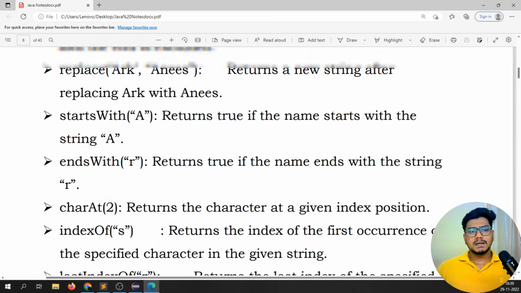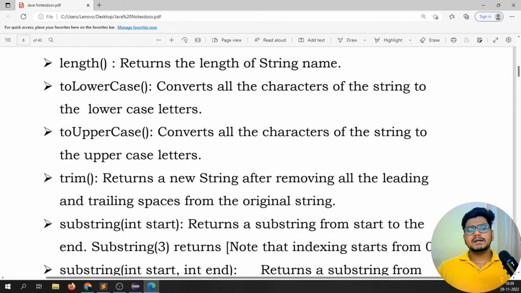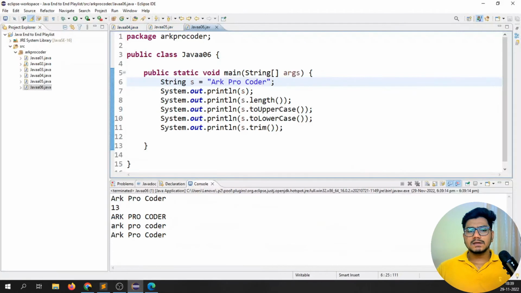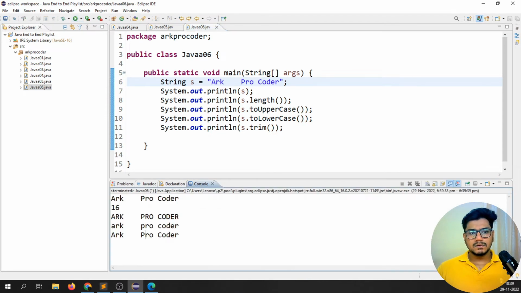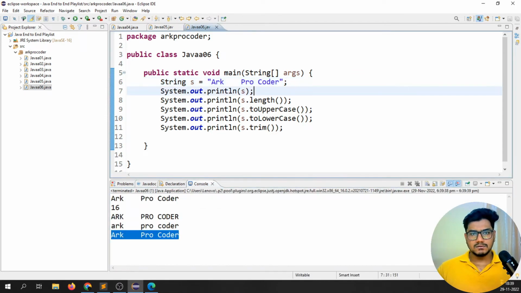Where is the trim method? Trim is here. It returns a new string after removing all the leading and trailing spaces from the original string. So it should return the string after removing the spaces. If I just use the spaces, let's try. Even then it is not removing. Oh, why is it not removing?